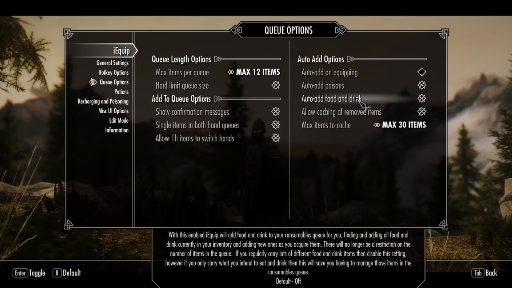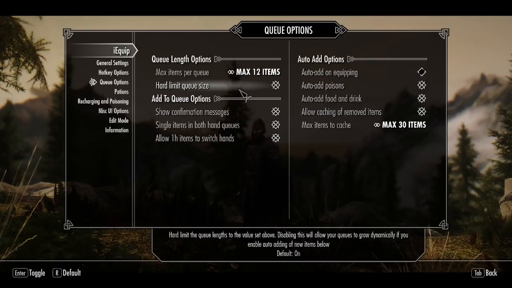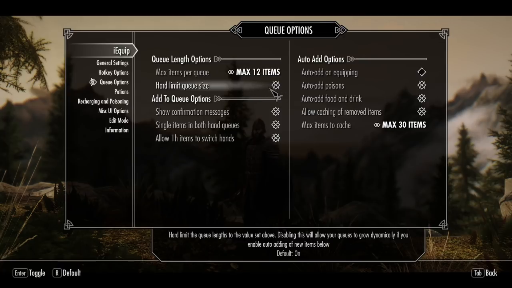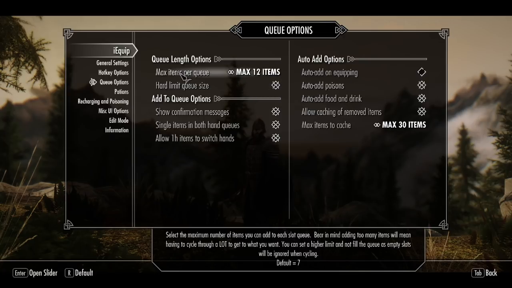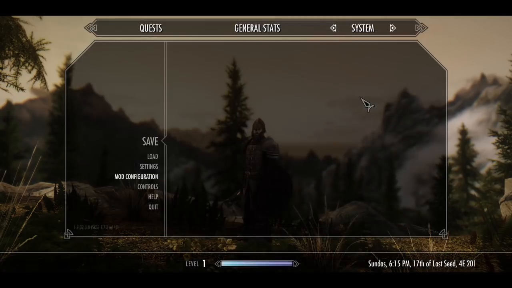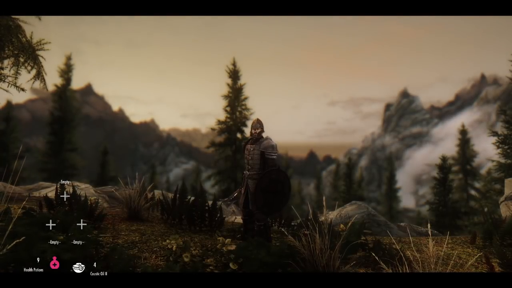If you've got this hard limit queue size turned off, it will allow your poisons and consumables queues just to grow indefinitely. So if you're into spamming poisons or cooking an awful lot, then I would enable this hard limit queue size, because it'll never let it grow above what you've set to your maximum. But anyway, auto add poisons, auto add food and drink, that's exactly what you're seeing in these two slots here.